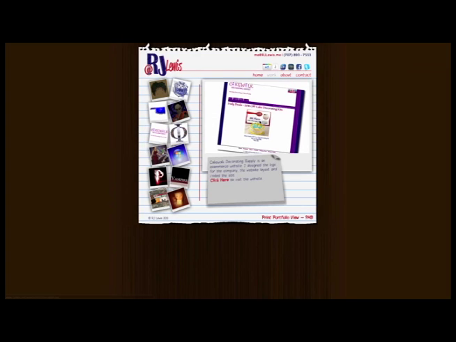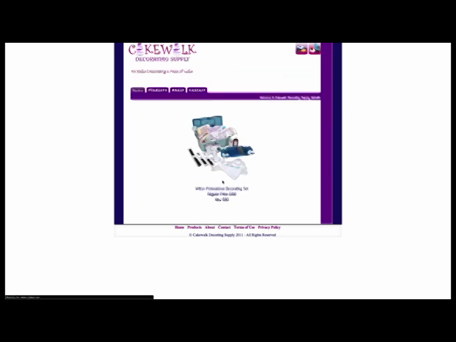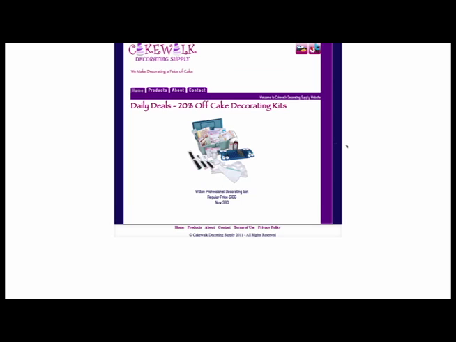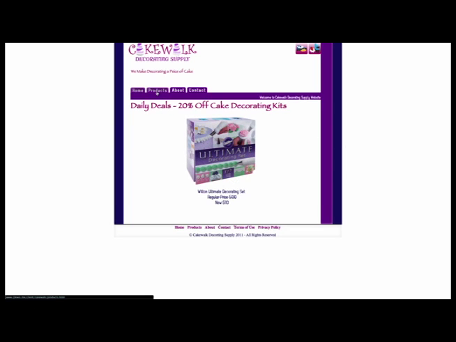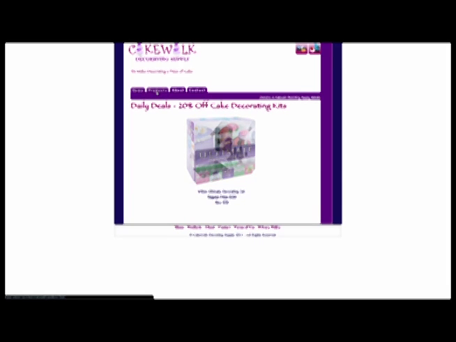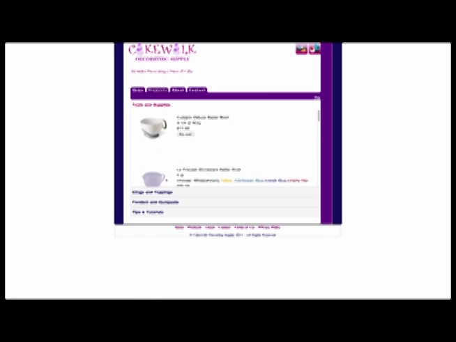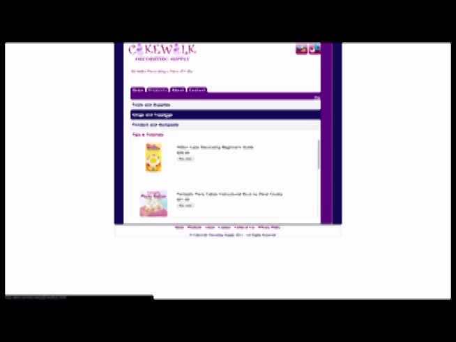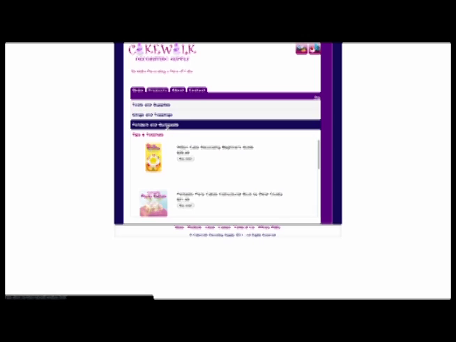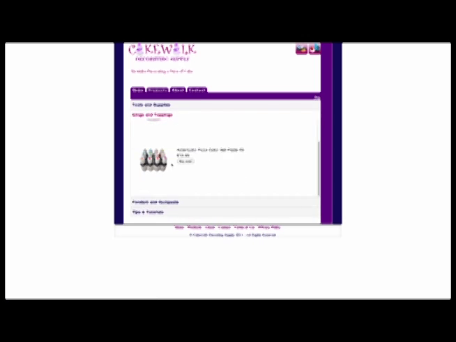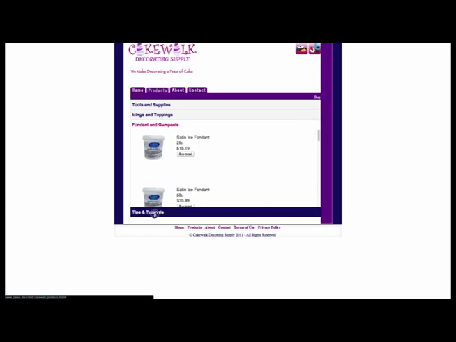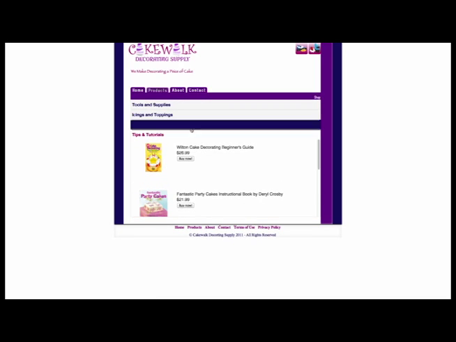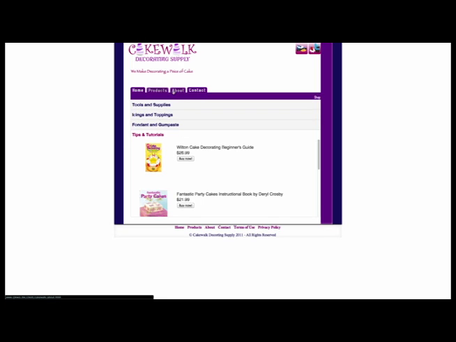Next up, we have Cakewalk Decorating Supply, which was my sample e-commerce website. I've done a little bit of restructuring to the site. It was designed just a little bit differently, but overall this is exactly what you see is what you get. I did some jQuery accordions from the jQuery UI, so I used a widget to showcase the information or the shopping area, and the shopping cart is fully functional for this.